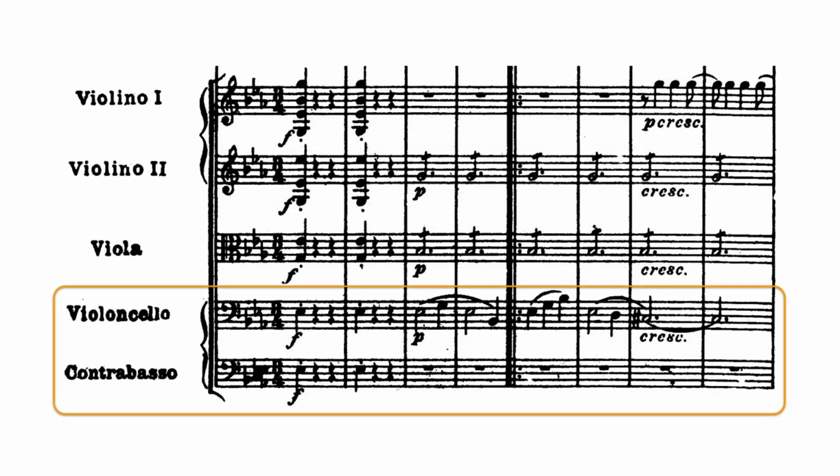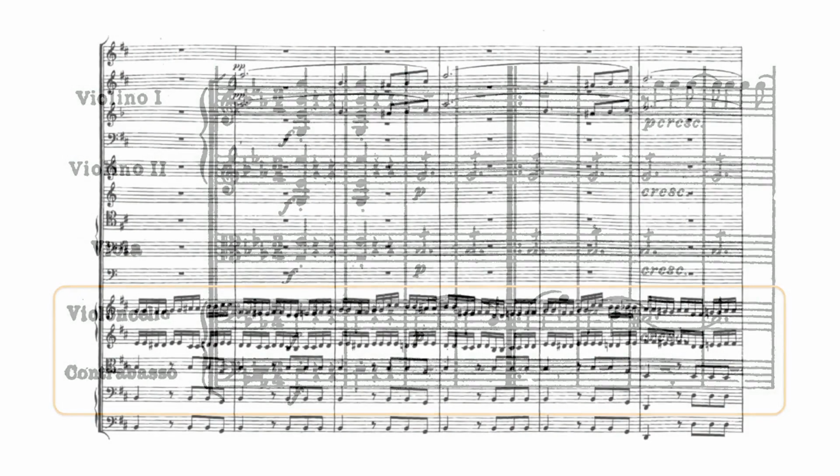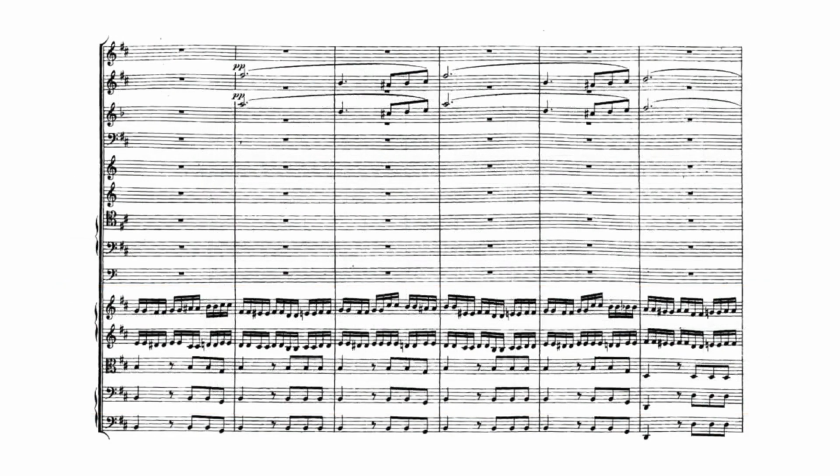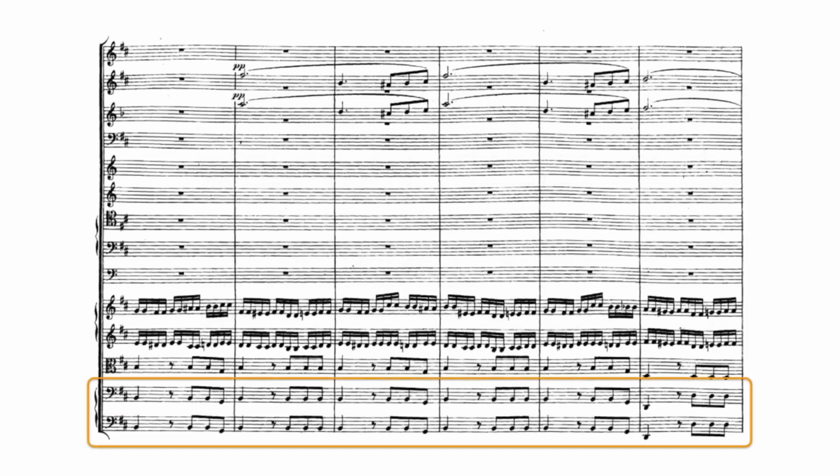However, composers continued to write the double basses doubling the cellos an octave lower most of the time. This is what you'll find in various string passages in orchestral scores of the 19th century. A 4-part harmony in which the lowest voice, played by the cellos, is doubled 1 octave lower by the double basses. It's an arrangement that has been used for centuries, and as simple as it is, it's incredibly effective.